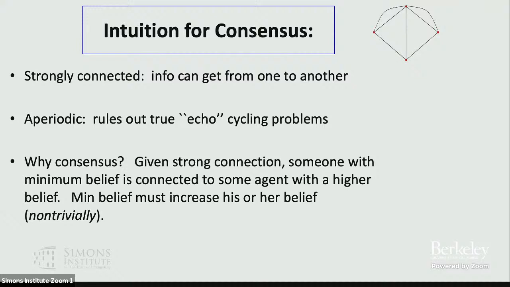Okay, so part of the intuition for this is, given a strong connection, you could think about who has the smallest belief in a society. Whoever's got the smallest belief is either connected to somebody with a higher belief or connected only to people with a smaller belief, but eventually there's somebody with the smallest belief connected to somebody with a higher belief. And their belief is then being dragged up because they're averaging. And so the smallest belief has to be moving up, and the highest belief has to be moving down.